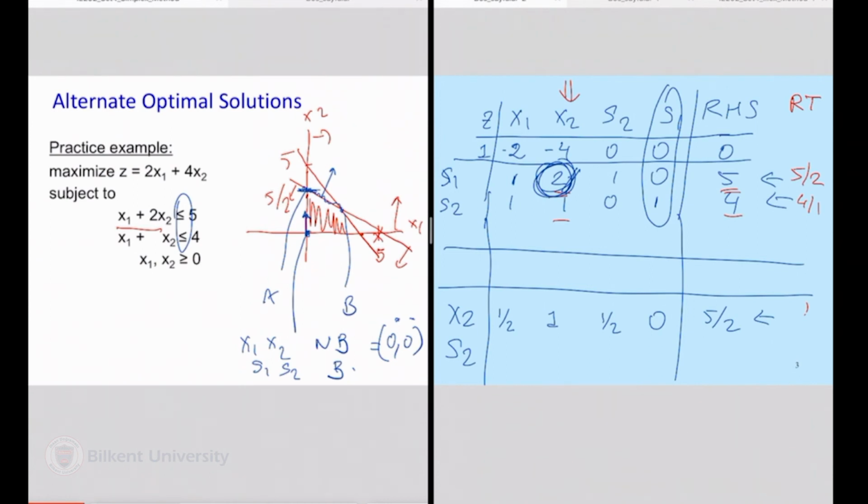Okay, what about this number? I don't like the 1, I need to change it to 0, right? Just like this column. So how do I change that to 0? Now that I have the 1, multiply this row with -1 and add it to this row to get your 0. Does it make sense? So now that you get the 1, you can use this 1 to get to this 1, 0, 0 form very easily.